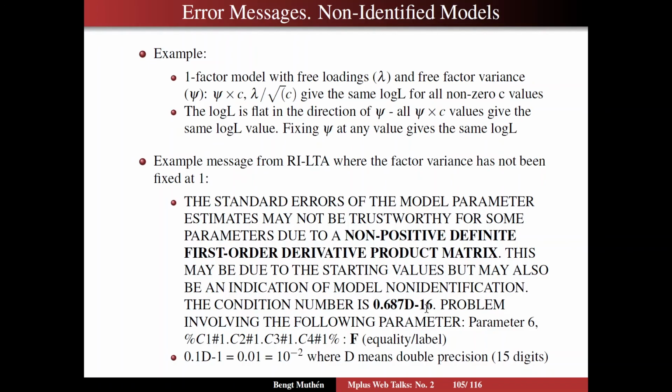So this works quite well, picking up the non-identification. Sometimes you will see the message coming out in the first order derivative setting. Sometimes you will see it described as a singular information matrix. Both of them point to a non-identified model, and we'll see several examples of that in the coming slides.